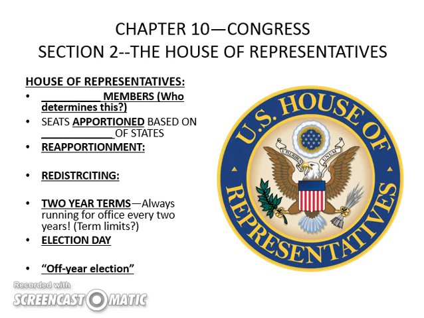Now let's talk about those 2 different houses of Congress individually, and we're going to start with what's known as the lower house, the House of Representatives, which currently has a total of 435 members. There are 435 seats available in the House of Representatives. But remember that the seats are apportioned. Basically, a portion of them is handed out to each state. That's what that means, based on how many people live in that state, the population of each state.